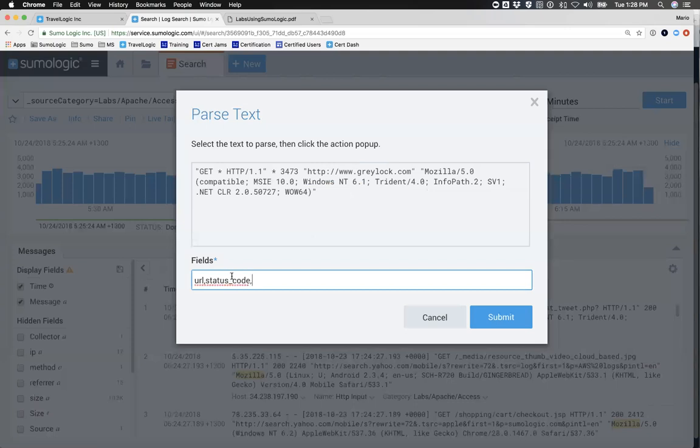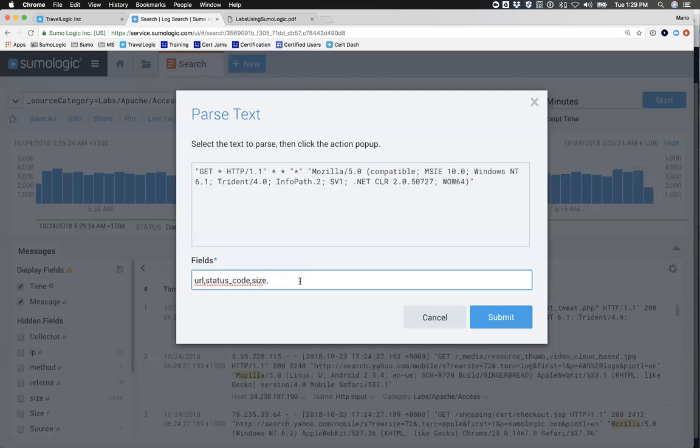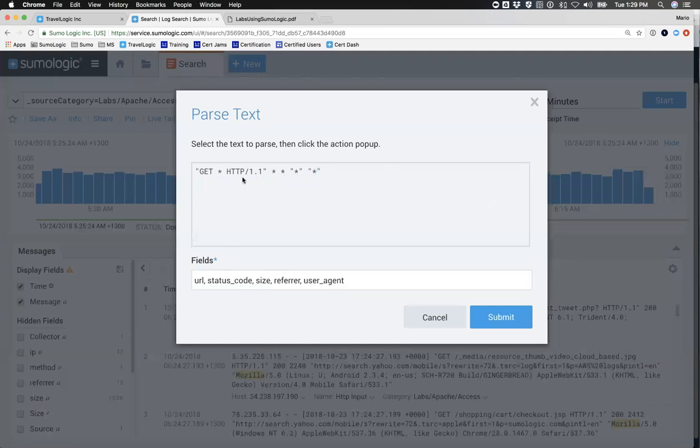And what you see me do is I'm literally just using this message as an example so that I can extract things out of it. I'm going to call this the refer. And just the last one, I'm going to grab all this stuff all the way to the end in quotes, extract that, and that's going to be my user agent. So what you notice is I just basically gave this some variable names. I said, find this pattern that is up here.